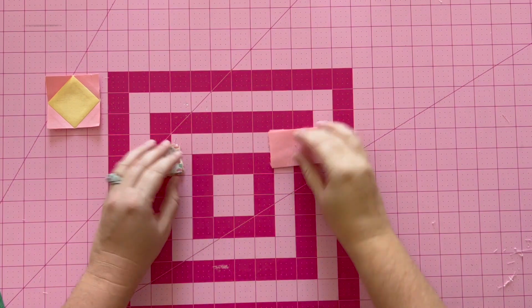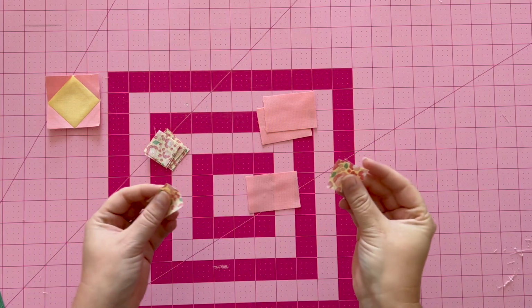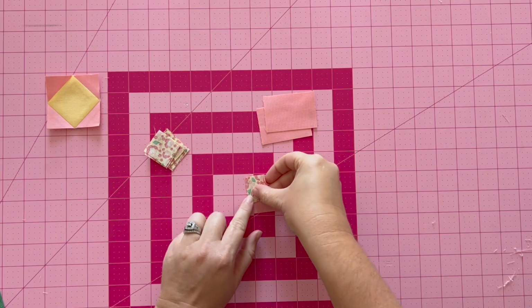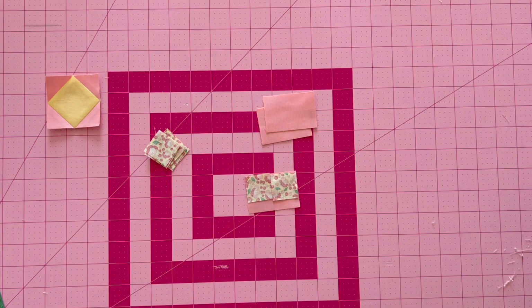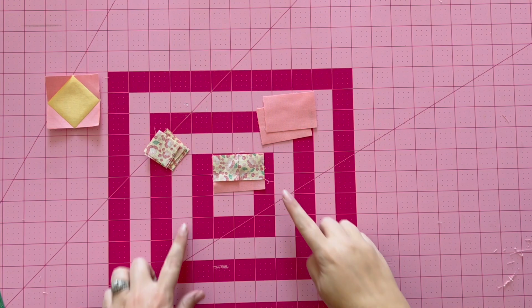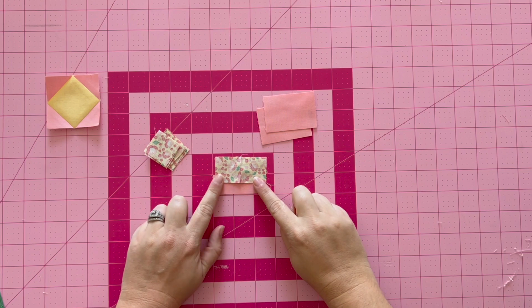So for this step, we're just taking 1 fabric I and 2 fabric H squares, and we're going to put them each on the corner like this, and we're going to sew on the diagonal line. I'm going to do that and I'll be right back. Okay, I went ahead and sewed both fabric H's to my fabric I rectangle.